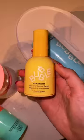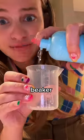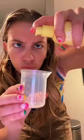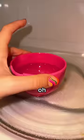Let's do it. While that's heating up, I'm gonna start adding our bubble products into our beaker. Serum, pump that in there. And obviously some slam dunk into the beaker. Oh my God, I missed. Oops. Ooh. Ooh, that's hot.